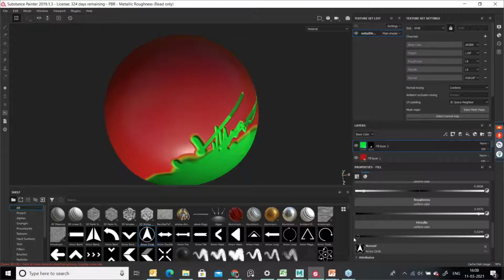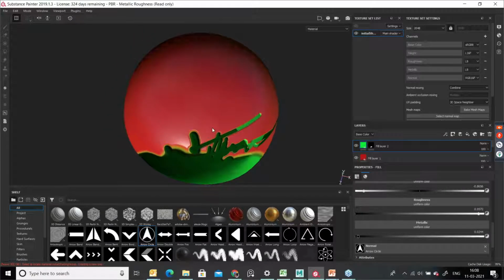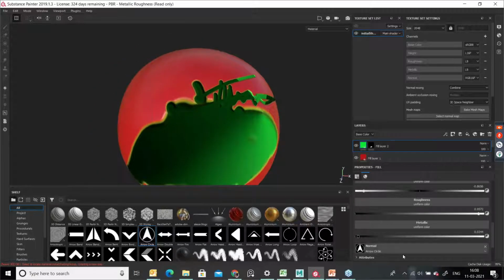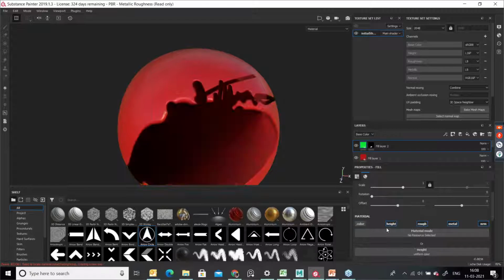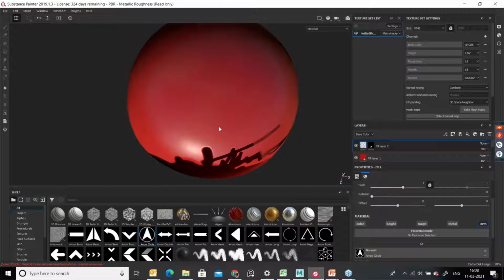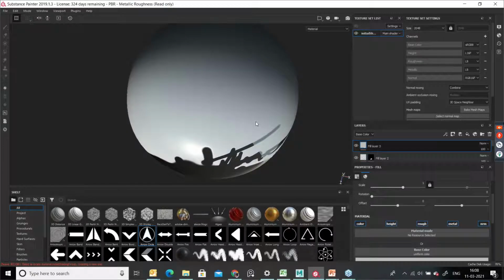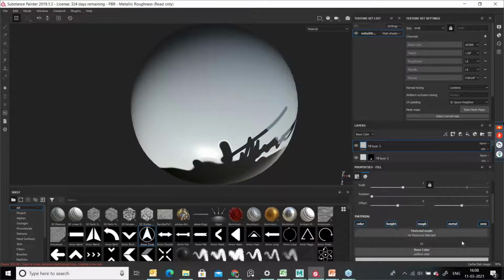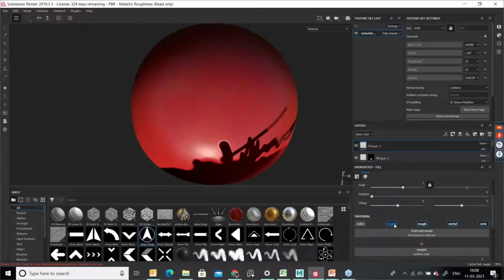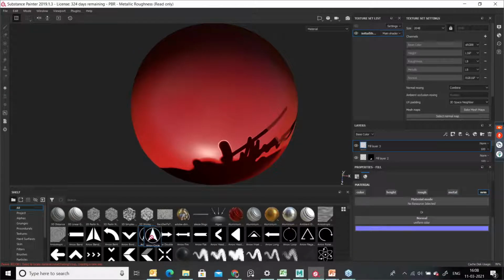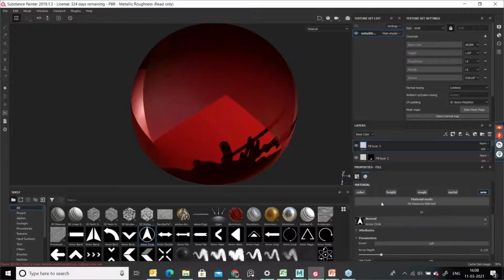See, it's applied over here. I think one minute. I will try to switch off all other stuff. I'm trying to focus only on normal. Create a new layer, because we are working with this fill layer and because of that it's looking something different. I'm trying to take one more new fill layer. In this new fill layer, I'm trying to apply normal. I don't want anything else over here, only normal. So just drag and drop this arrow circle.